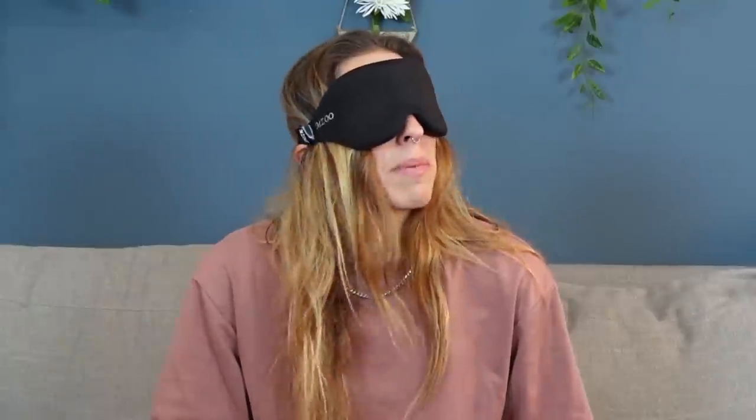Or if you have eyelash extensions, because you're not supposed to smash them, you can use this. Let's see if it works. It's not touching my eyeballs. And it's dark. This is more dark than the other one. Oh, I like this. This is actually quite nice. This is better than this one. This is trash. This smooshes your eyeballs and I can still see light. Get out of here. This one, I feel like angels are just hugging around my face.